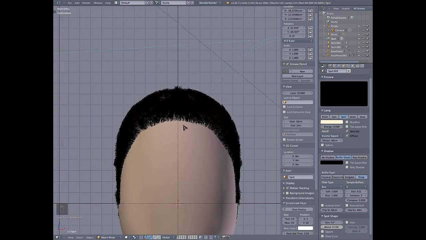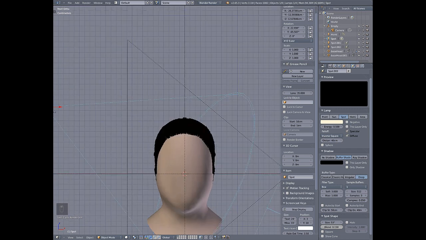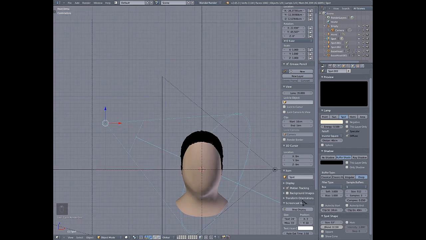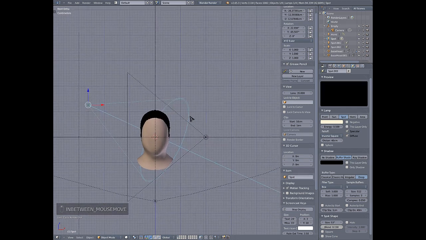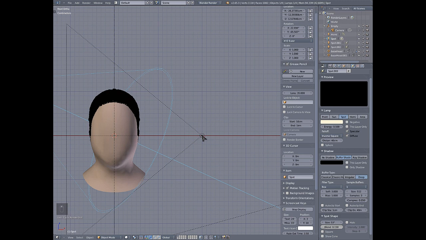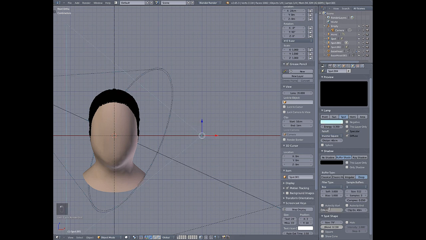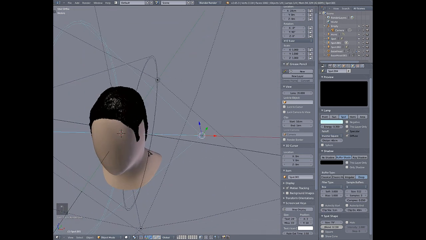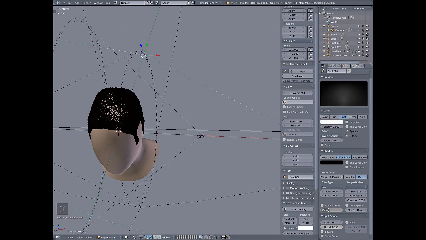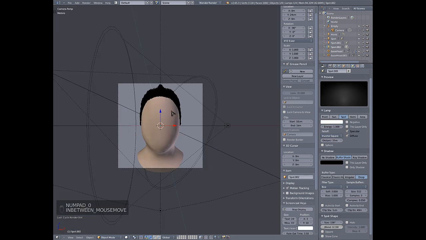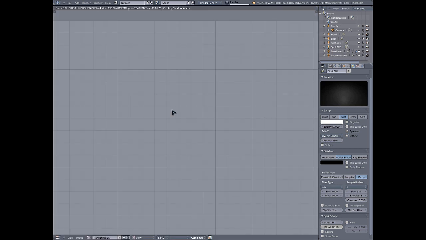Like I said, because I model in real world values, this is only about 30 centimeters away from the light. And as you can see, this clip start is at 50 centimeters. So what we're going to do is set that to 1 centimeter. Now, you don't want to set it to 0 or you'll get some weird artifacts through your whole scene. Setting it to 1 centimeter seems to be good for calculating those buffer shadows. So we'll go ahead and do another render and see what that changed for us.